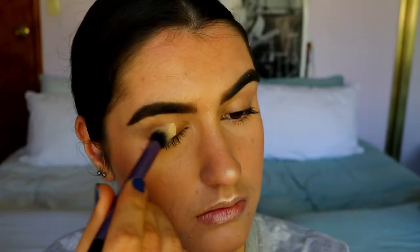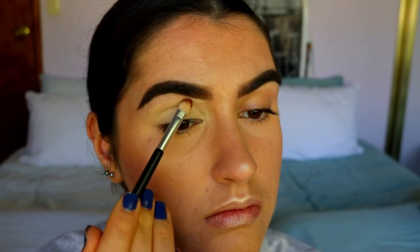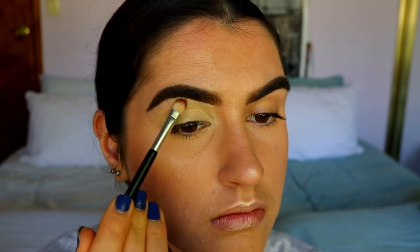I actually have an eye look in mind today — I'm just tossing up between a blue base or my MAC Pro Longwear Paint Pot. Because it's going to be a halo spotlight eye look, I'll go with the Soft Ochre Pro Longwear Paint Pot to prime my eyes. I'm also bringing it up to the brow bone to carve those out — I want a crisp defined brow for this extravagant look.